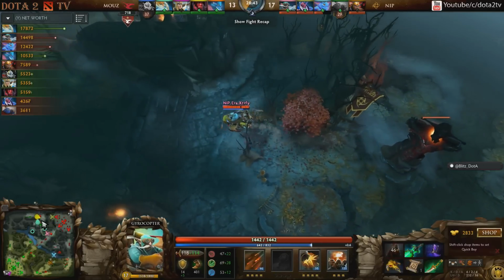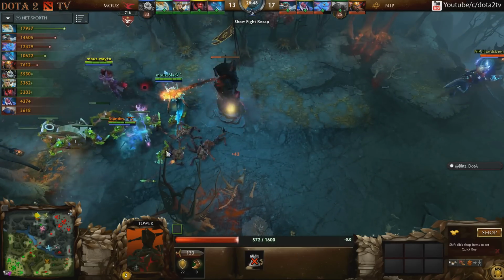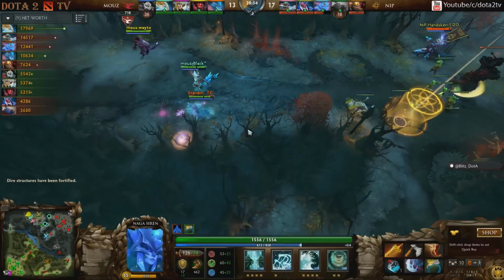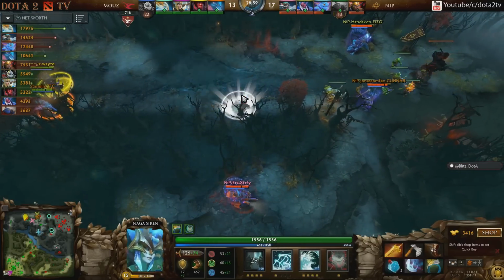Space has been created, and the Naga Siren taking full advantage of it. It's going to be joined by TC now, as they're going to try and push down this tier 2 tower. Looks to be successful. NiP have no TP rotations for it. And Hanskin is looking for any opportunities he can, but nice sleep there from Black. Very good read by him.